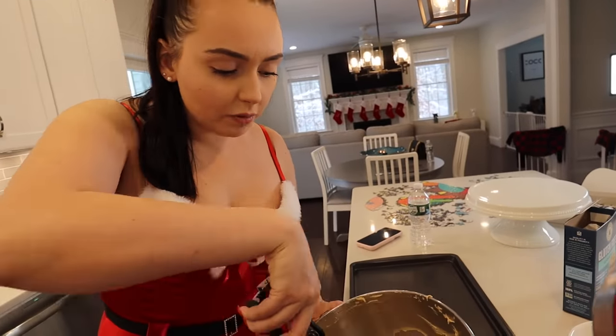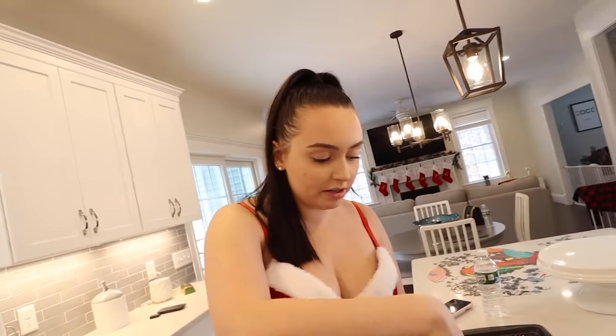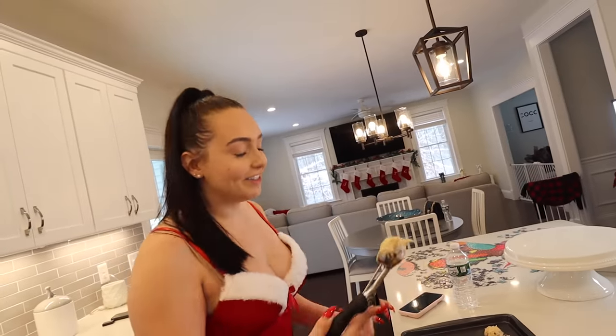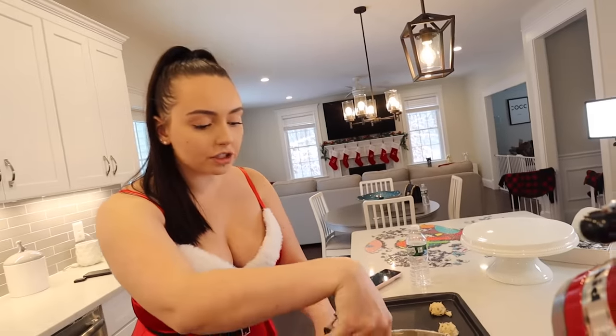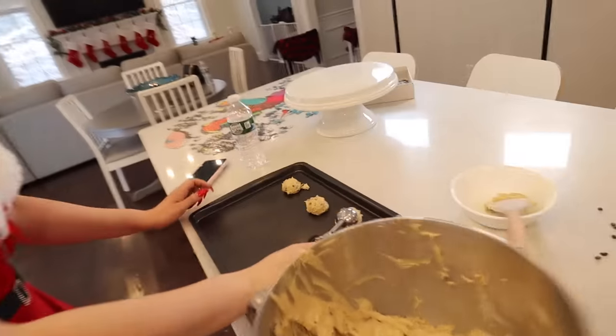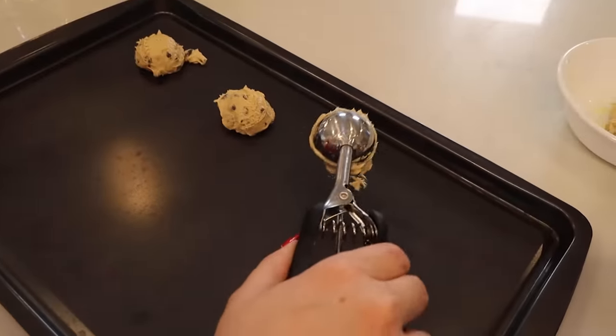Our dough is ready. Step number one, have an ice cream scooper. Step number two, wait, this cookie dough feels different. What do you mean? It's the same cookie dough we use every time. It feels different. Also, if you guys wanna know what cookie mix we use, it's this one. It's never this wet. Probably because there was two yolks in one egg. I forgot. Yeah, okay. This is what we use right here. And then you just scoop the ice cream scooper sizes. Yeah, and it's literally perfect. They come out perfect. Well, this one's not, never mind. We lied. They're not normally this wet.